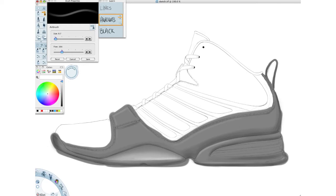And again, this outrigger here is on the lateral side. You want that rubber part to flare out. You're just trying to get a lot of light hitting down on that.